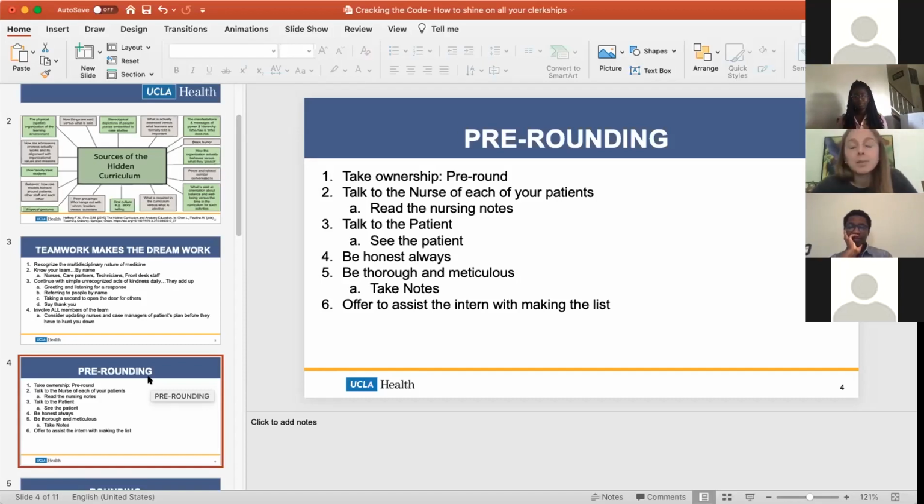And I think just something to always keep in mind in everything that you do in the hospital is just to be really honest. We're all still learning, even as an intern, and I'm sure everyone will speak to the fact that in medicine, we're learning forever. So we don't expect you to know everything, and we expect that some things might fall through the cracks. So if you forgot to ask a patient about something, or you didn't check something on a physical exam, don't make it up. Don't say they didn't know or someone didn't know. Just say, oh, I didn't ask that. We can follow up on that in rounds. And I think the team will appreciate that honesty.